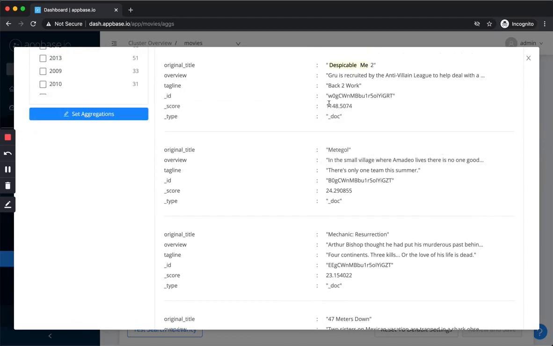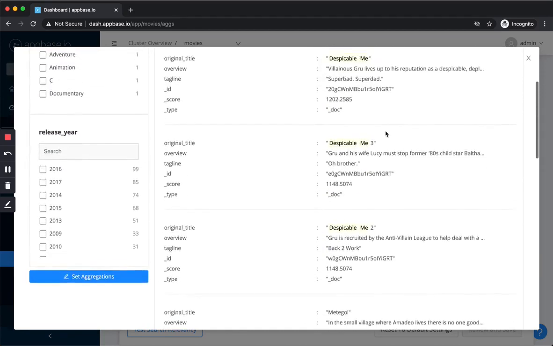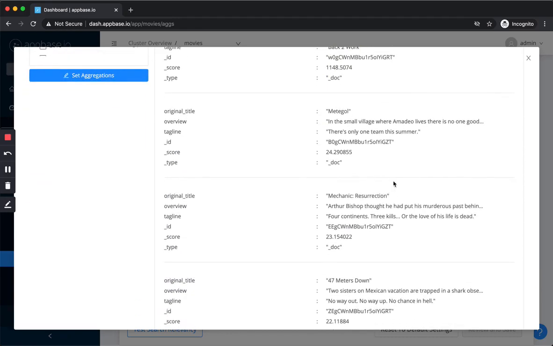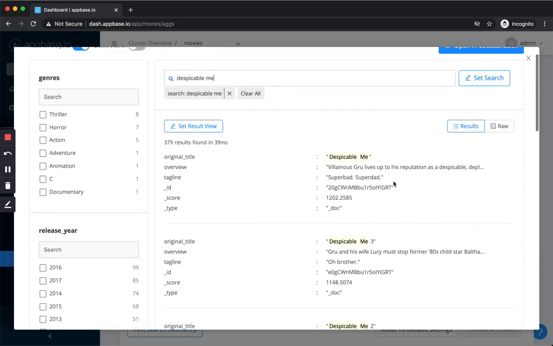So the score really tells the relevance ranking relative to each document. And so we see that the first 2 results had very high scores, and starting result number 4, the scores drastically dropped. Now, we may not even want this behavior, right? So if we search for Despicable Me, we want to maybe only find movies that contain Despicable Me, and we don't even want to find these partial matches.